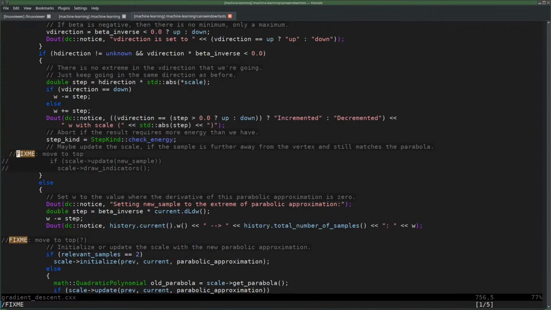So you have a shitload of fix me's here. Move to the top.